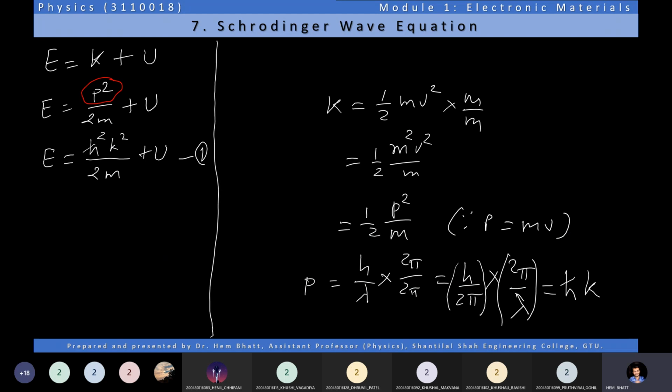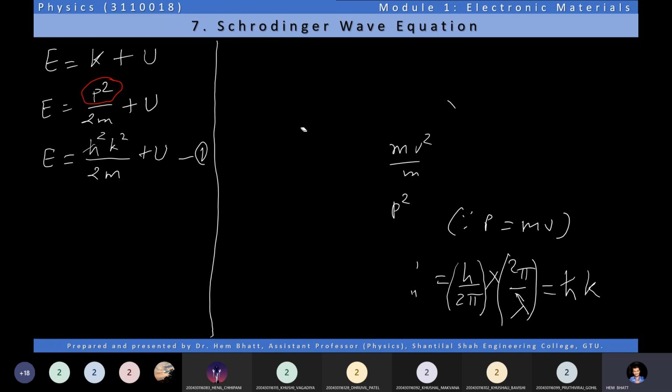Now this equation we have obtained considering the electron to be in particle form. આપણે અત્યારે ઇલેક્ટ્રોનનું કણ સ્વરૂપ લીધું અને કણ સ્વરૂપે જો આપણે ઇલેક્ટ્રોનને દર્શાવીએ તો આની કુલ ઉર્જા કેટલી? E. What is E? Total energy of the electron. And then we can find out momentum. We can find out speed. If we know speed and momentum, mass of the electron, if we know potential energy, we can find out total energy, right? Equation 1 is giving us the total energy of a particle.